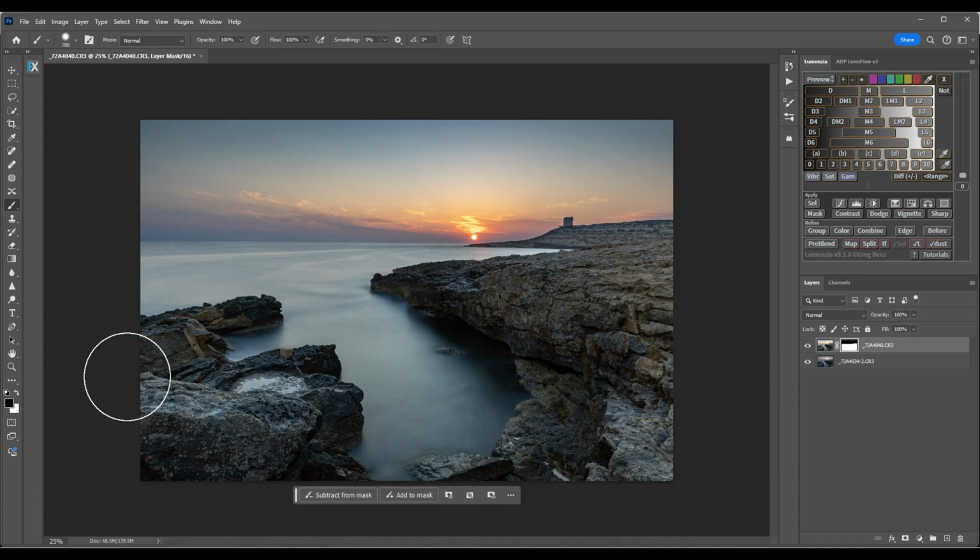Another tip: if you go overboard like this, just swap the black and the white squares here and paint over where you went overboard, and you go back to the original image. Here I've gone overboard on the sky, just go back to the black and paint slowly.